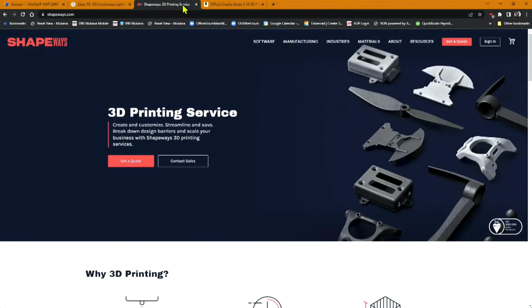Or you can send it off to a contract company like Shapeways. Shapeways will take your STL files and deliver a print, but you have to consider your turnaround time. And if you need metal parts, of course, go with Shapeways, because metal printing is quite expensive and very difficult to do, and the printers are highly expensive. But if you're just printing plastic parts, the iteration process is really what's going to kill you if you're using a service to print out the parts.